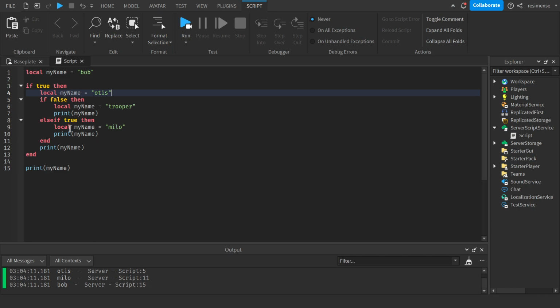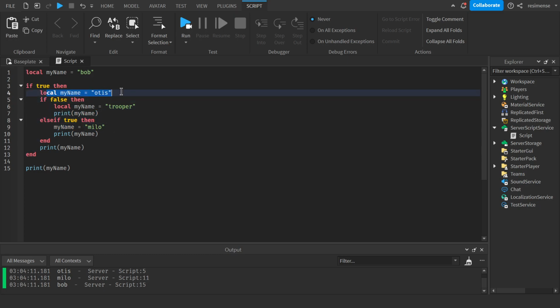Now, let's say we remove this. Now we're not creating a variable anymore. We're overwriting my name, right? So it accesses the closest variable, and the closest my name variable is Otis, right? It's not Trooper because it's in the same level, but it's in a different block of code.